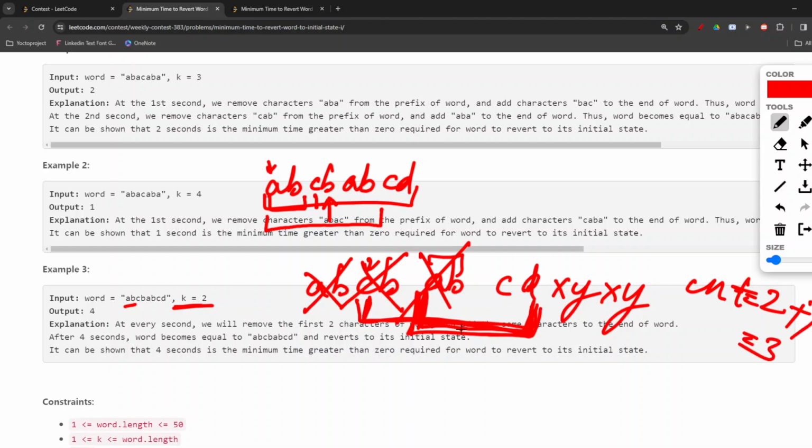right? And then again we are required to check that this CD which is there, is there a match? No, it is not a match. So again we will be removing. Now count becomes 4. Now the whole string is already exhausted, right? So it is 0. And if for 0 we match it, then surely we will be getting the match, right? Because matching empty with the whole string, we can easily write that string itself.